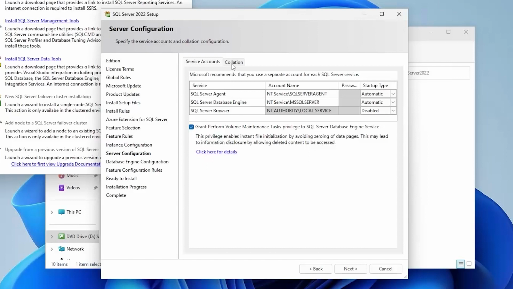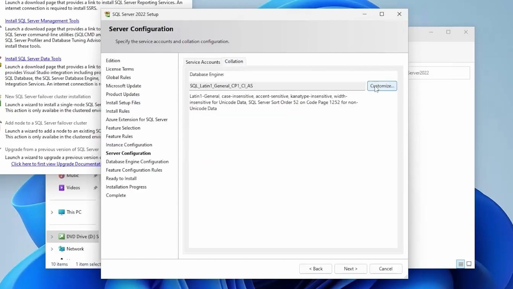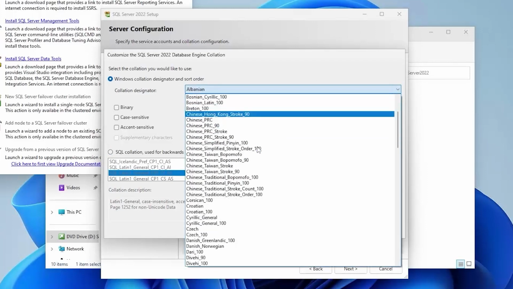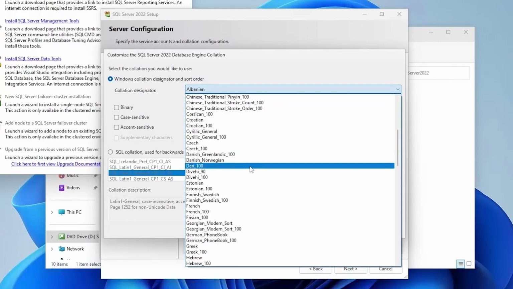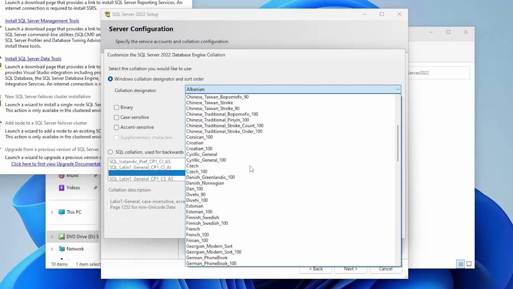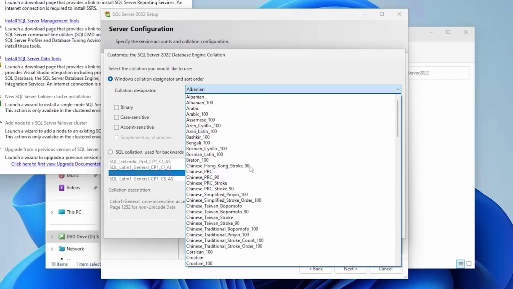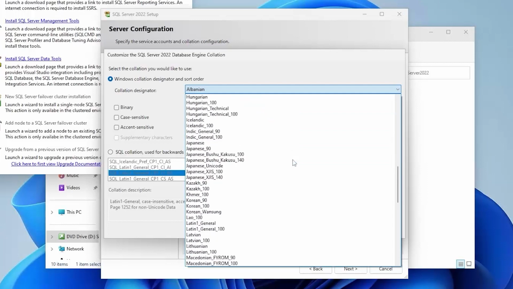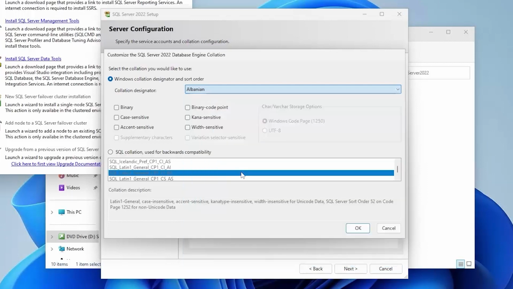The next tab I want to look at is collation. By default, SQL Server's collation uses a SQL collation. It's okay, but it's not great. I actually recommend that you change this to a Windows collation. And there are some advantages to using Windows collations around string search and the like. If we scroll through here, we can see that there's a wide variety of Windows collations that are included in SQL Server. We're going to land on using the Latin1 collation, which will cover all of the characters in the English language and will serve us well for our purposes.